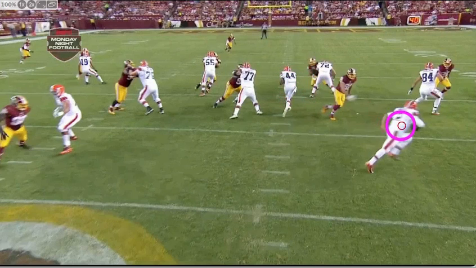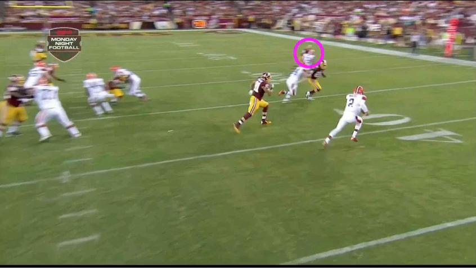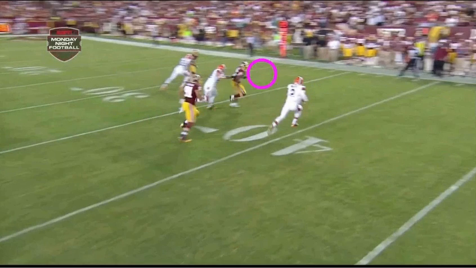Give the ball to Tate, give the ball to Johnny. This defensive end can only get one of them. If we block this edge here, we have a big play. We have a first down. We potentially have a touchdown here if Johnny can keep this ball, turn this corner without running into the safety.